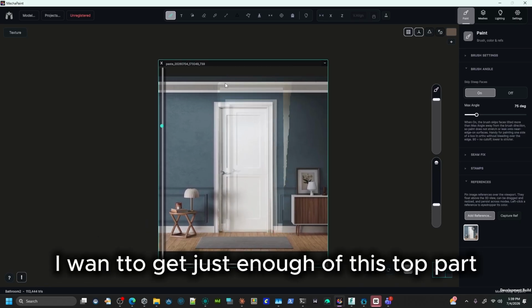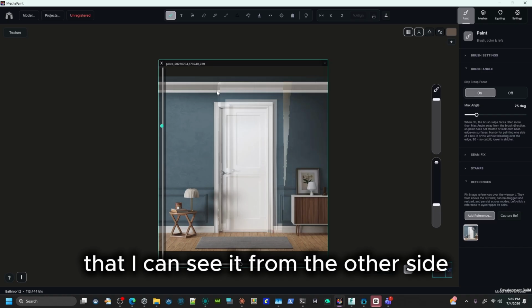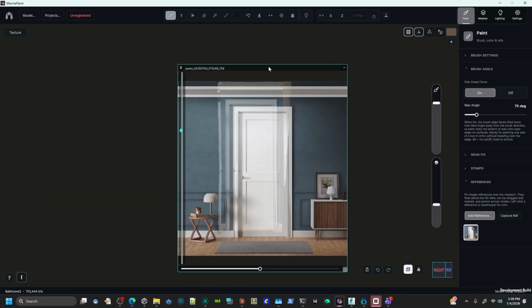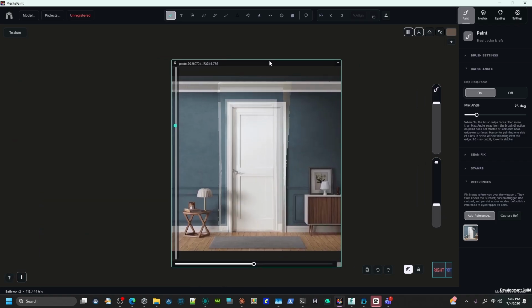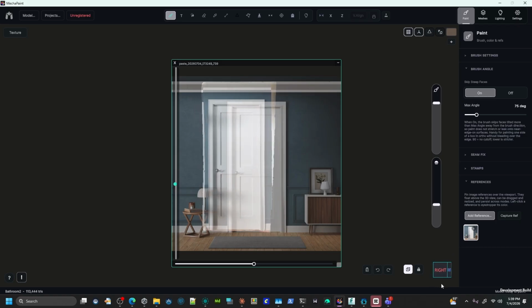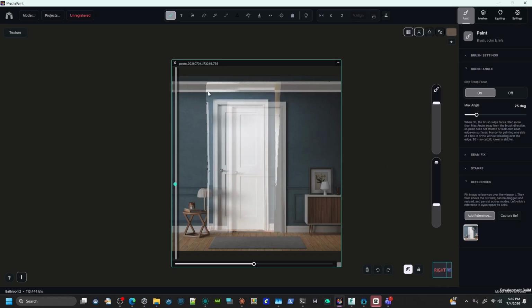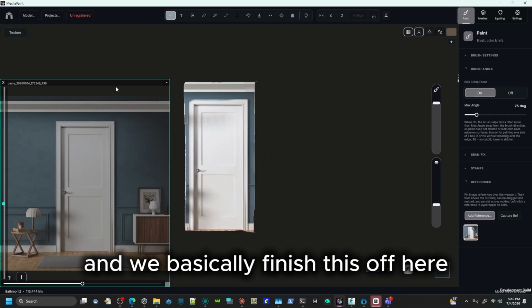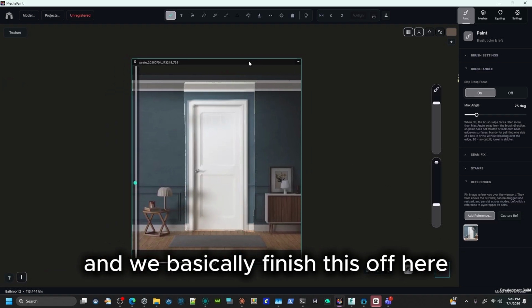I want to get just enough of this top part that I can see it from the other side. Okay. And now we go straight to the right side and we basically finish this off here.